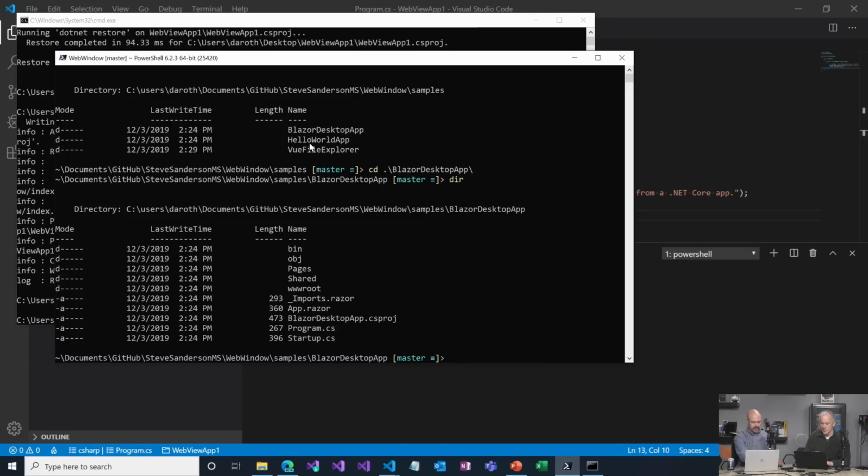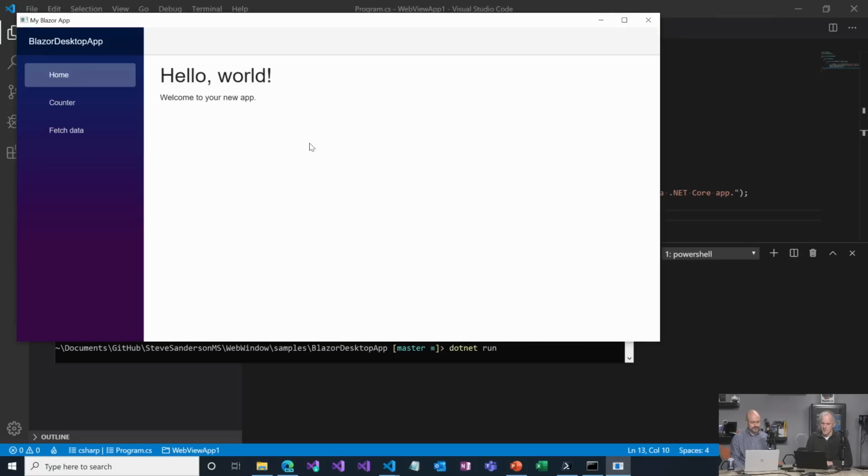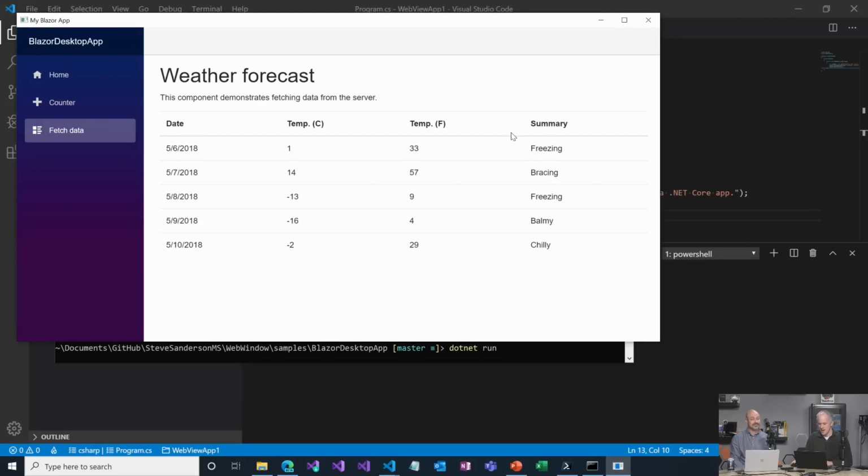Now this sample is the same thing, a web window app, but paired with actual Blazor code for rendering the UI. So if I run this, we've got a web window app now with Blazor. So this is Blazor UI components. And again, very small, very lightweight. We can look at the size, but it's not much bigger. So that's web window. Definitely check it out, play with it.